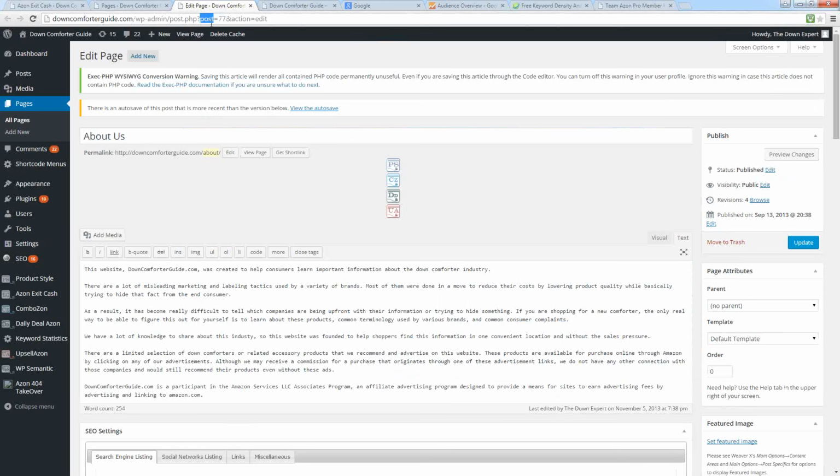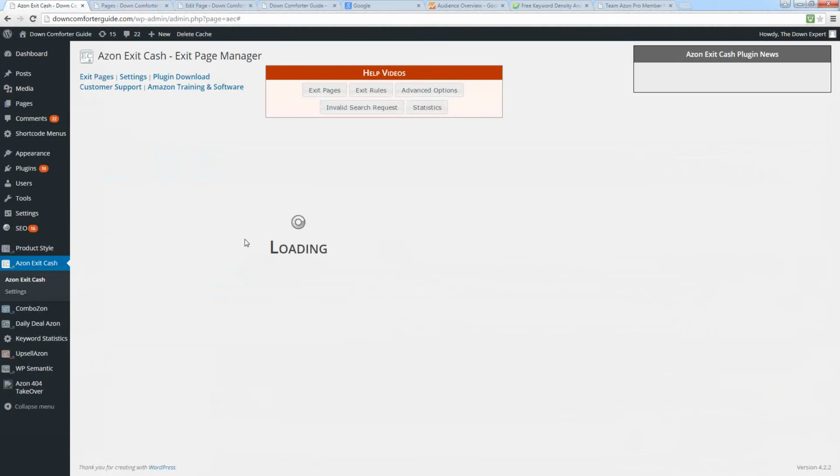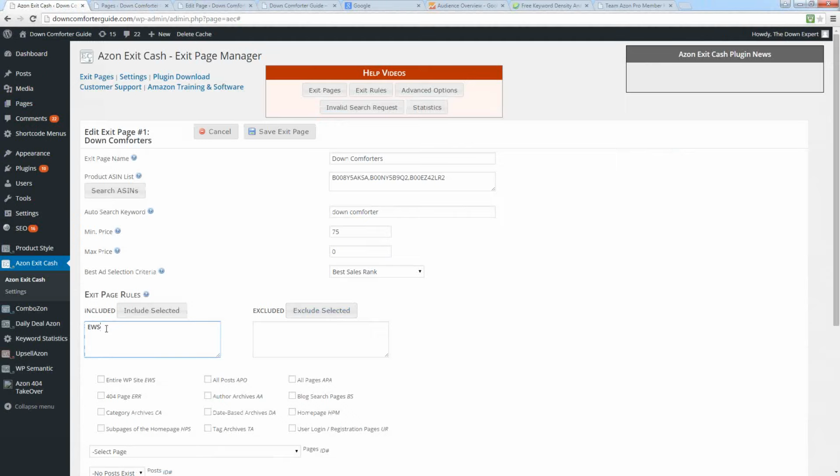Now, this post part might be a little different, but basically you're going to see a number somewhere in this URL, and it's going to be the only number in there when you go and edit that particular page within the WordPress system. That's the number that you would then want to be including in the actual plugin. So when you're editing a page, you can add something like that onto it by simply adding a comma if you have something there already, and then adding on the ID number.